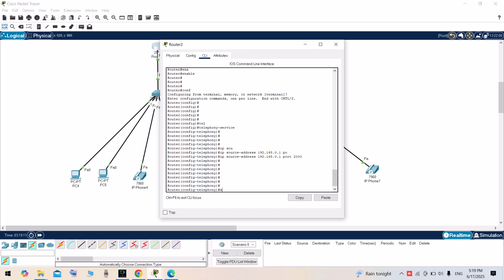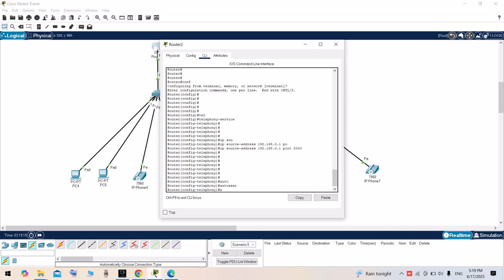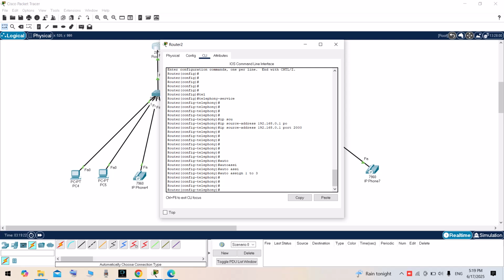Then we will auto assign it. Auto assign 1 to 4, and auto assign 2 to 4.